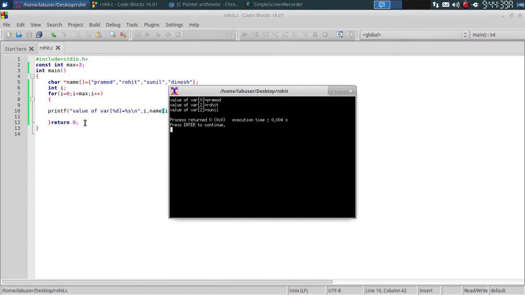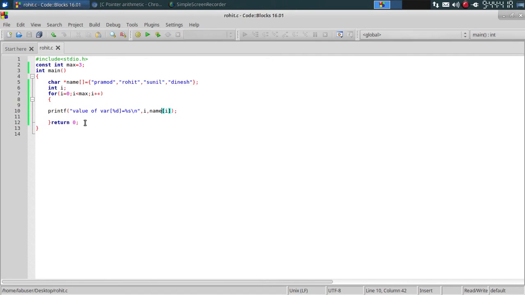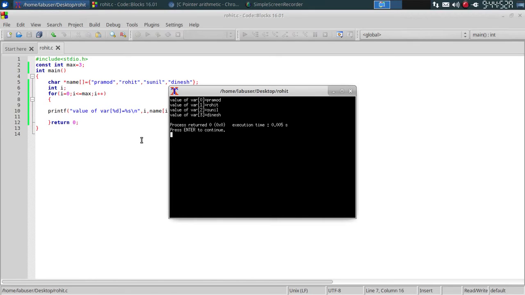We are accessing three elements because the maximum value is 3: 0, 1, 2, less than. If we use less than or equal to, another thing is this. So this is the example.